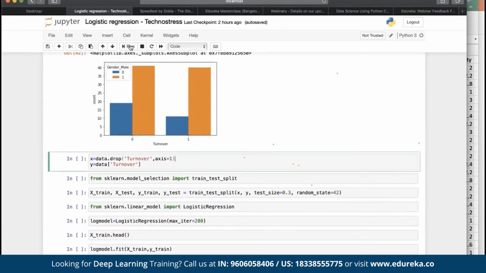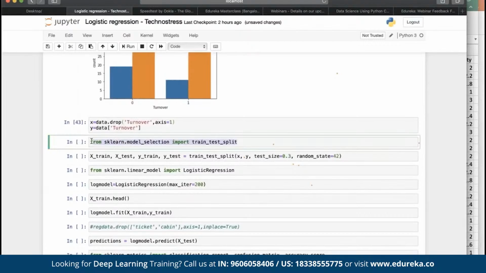Then I remove this turnover column from my data set because I want to train without it. And I will also create another data set called Y. So I'm creating two different data sets now. If you know Python, you know that in sklearn, which is the scikit-learn library, we have a function called train_test_split. What we do is split our data into different sets. For example, you would like to test your model with some data which it has not seen. We call that test data or validation data, and we use the primary data set for our training. So I'm calling that function.